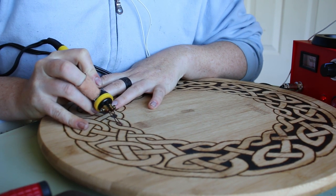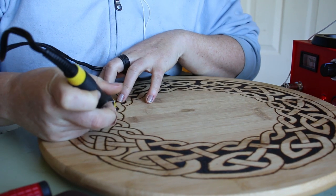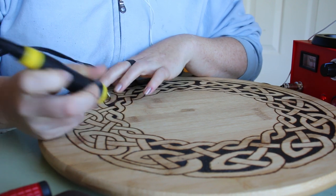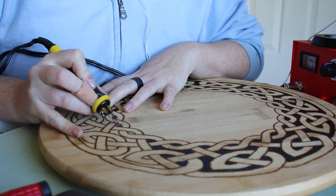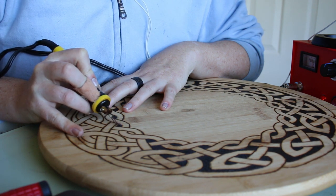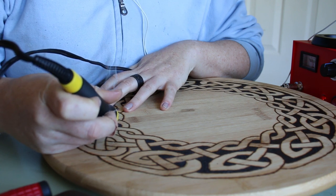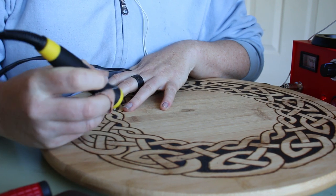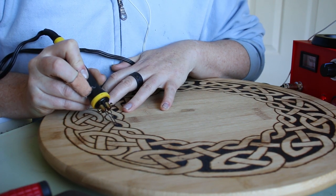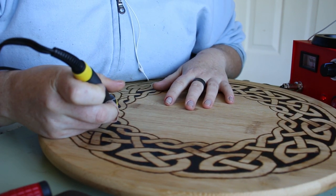So the bamboo wood isn't the best wood to burn on. It feels very different from other woods. For one, it makes this weird squeaking sound, but a lot of woods do that. But it sort of melts more than it burns, if that means anything. So you kind of push the wood around as it turns ashen, which is a weird sensation, honestly.